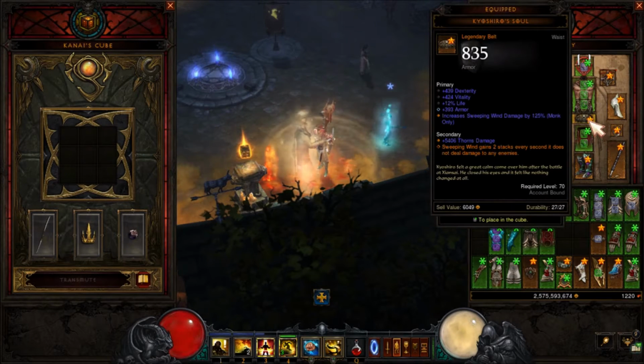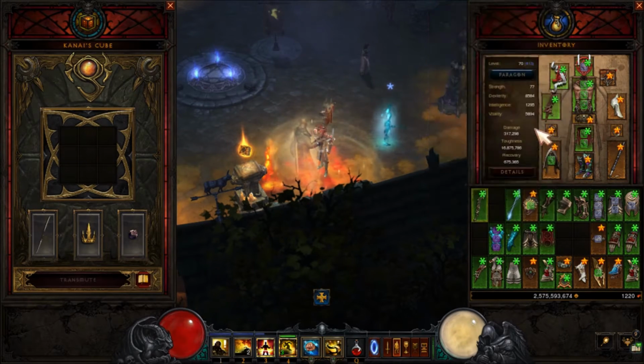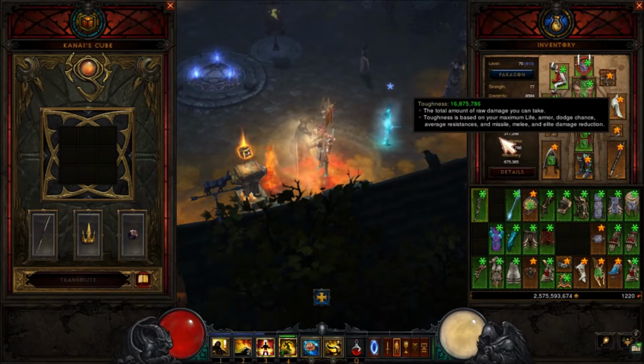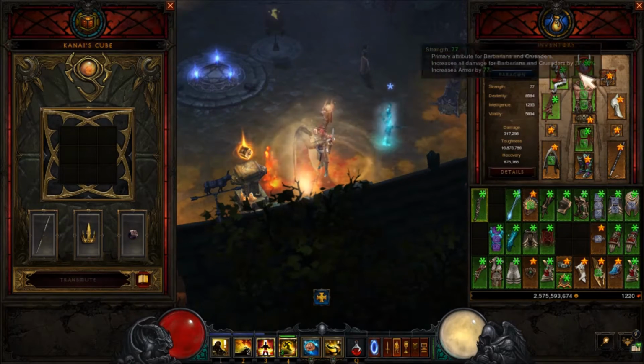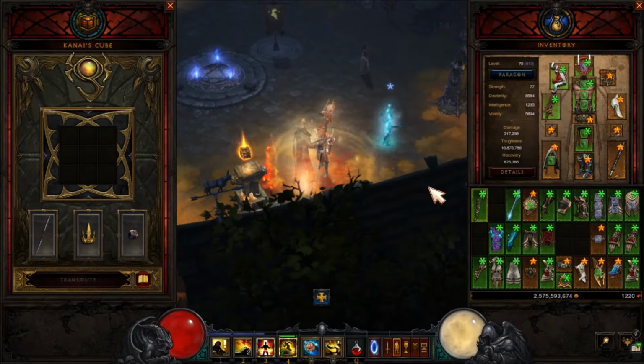For the belt, you want Kishiori, which means you can have Sweeping Wind up at all times, which will give you Spirit back. And that's very important in this map, because when you get low on Spirit, you can't dash anymore and you will fail the quest. For the necklace, it's not really important. You can use whatever necklace you want.